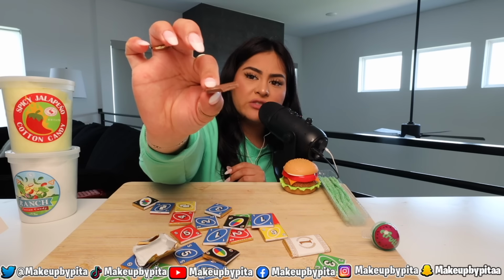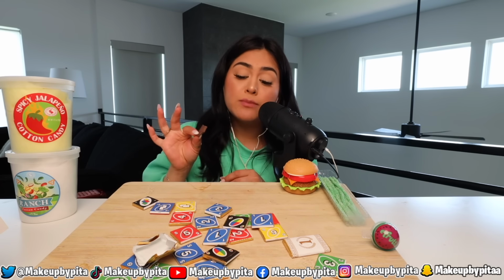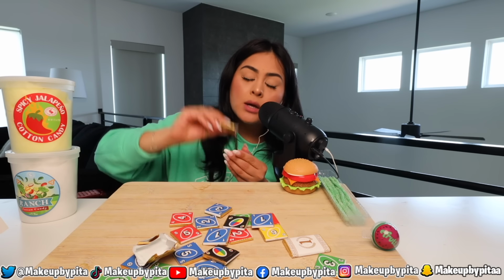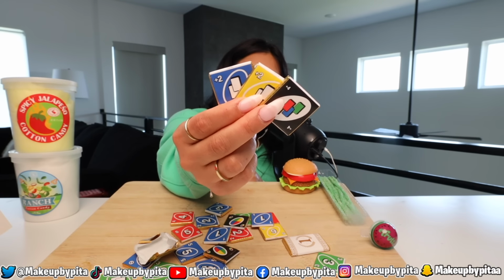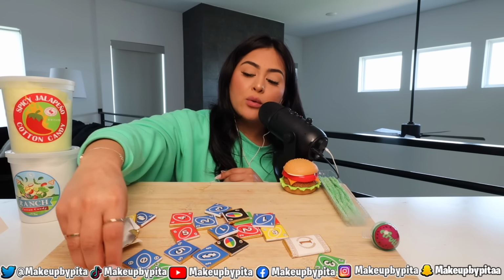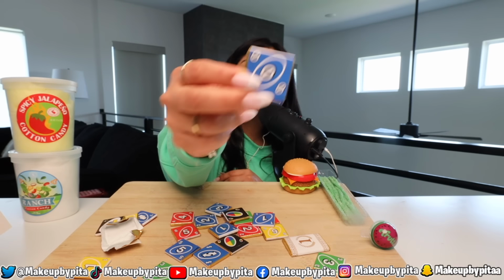2025, we're good. It's very thin milk chocolate. And it's good milk chocolate. It doesn't taste bad. See, whenever I play Uno, these are the cards that I always get. Plus four, plus two, plus two. Or where's the other one? That's my favorite one. This one. I get this one all the time.